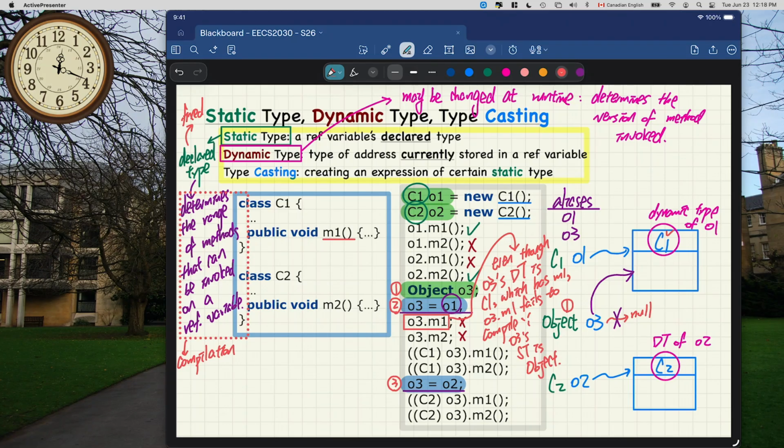As simple as that. The Java compiler, whether in Eclipse or any IDE, never tries to trace your code, like how we did, drawing boxes and arrows, in order to decide whether a line should compile or not. They only look at static type.